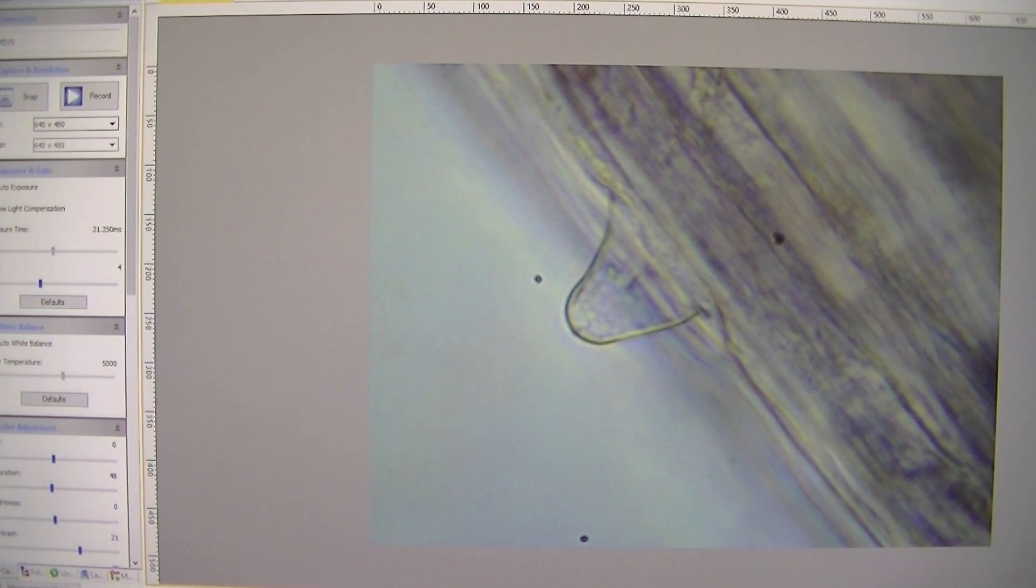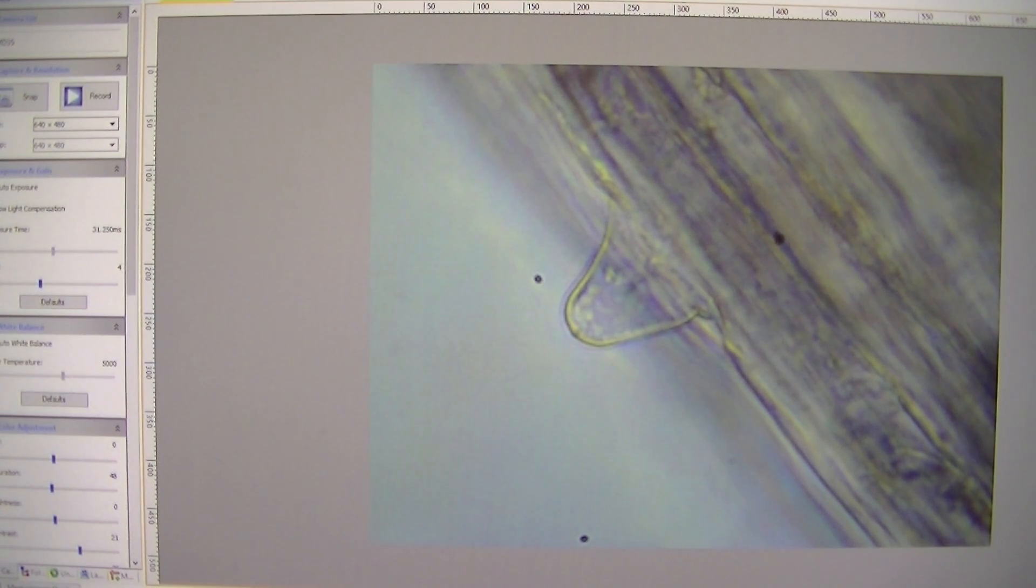And what it does, it does not help the plant with photosynthesis. Basically what it does, it's a pure root. And meaning is it has no other job except to bring in nutrients and water to the plant. That's its only purpose.